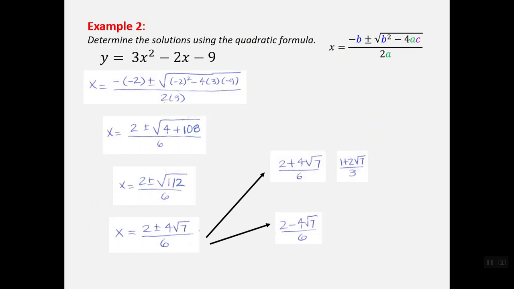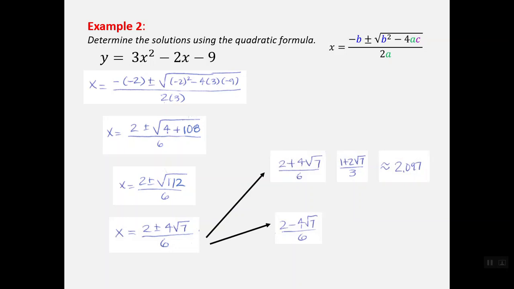This is a simplified radical form answer. Square root of 7 can't be simplified any further. I can't do any adding in the numerator. I can't do any further dividing. So this is the answer in simplified radical form. If we were to come up with an approximate value, I would put that into the calculator and come up with about 2.097. So that's going to be crossing a little bit farther to the right from the 2.